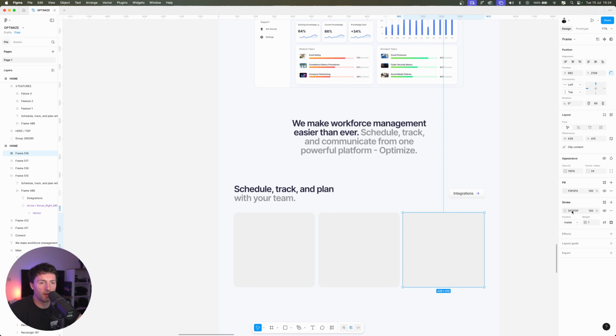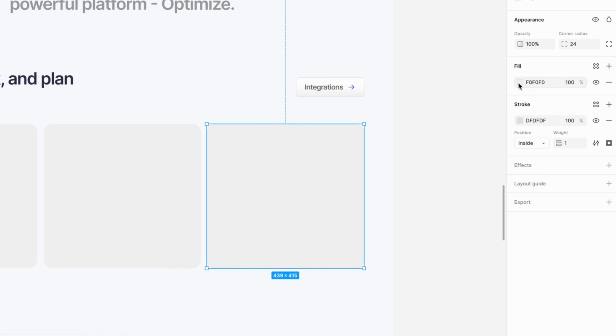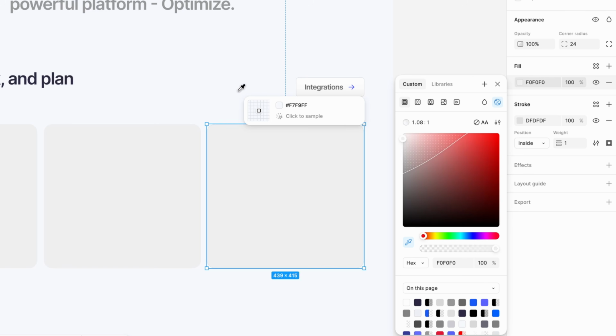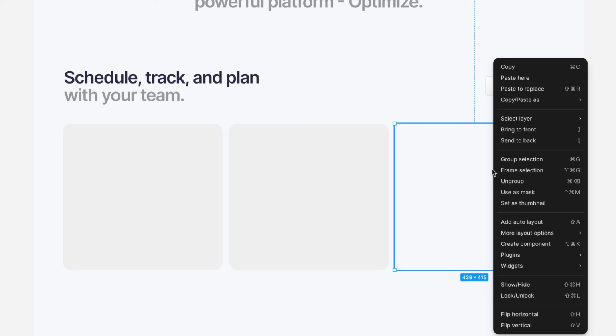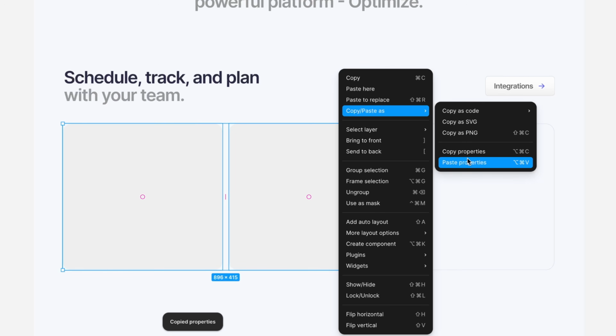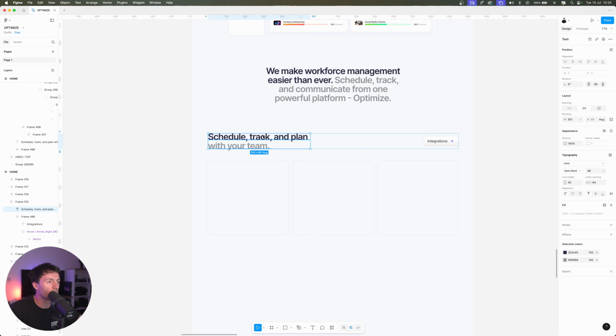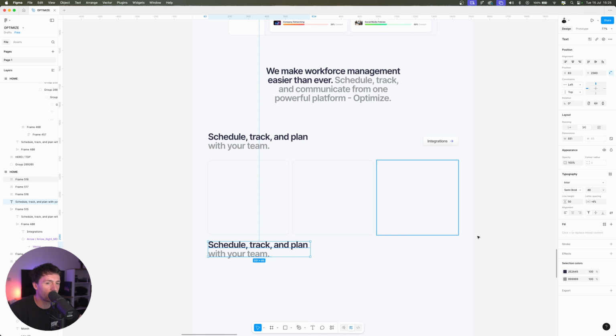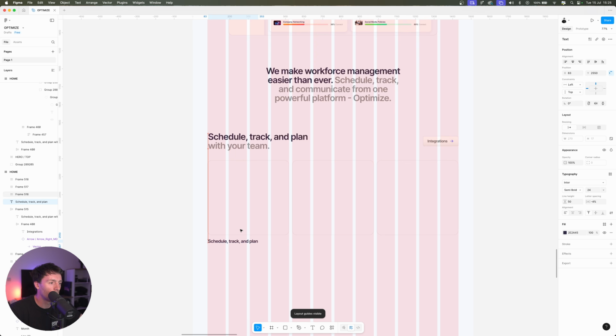If not, just enter it manually. That's it there. We're going to change the background fill of these to just the background of the page. And let's just go copy, and we'll paste that into the other ones. We'll click on our text here, and we'll duplicate that down. Now let's make the height of this 24. We'll position this 32 from the box.